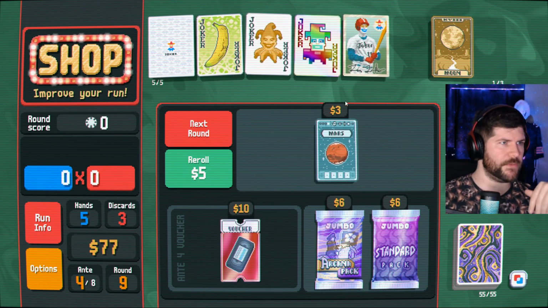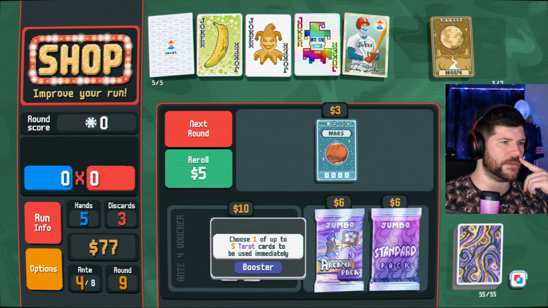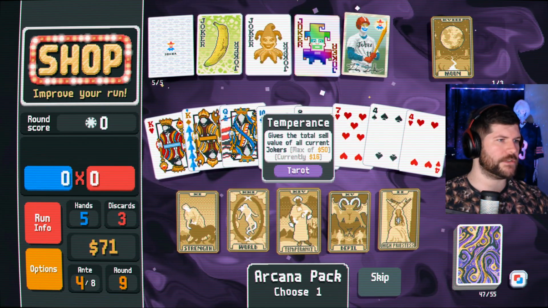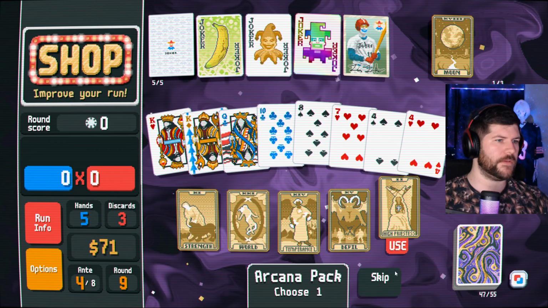We can build around this. Then we assemble a team of all uncommon jokers, and then we'll be happy. Let's take a jumbo arcana. Extra money. Change the cost of cards. 2 planet cards. We have 2 consumable slots, so we don't even have to use this up.